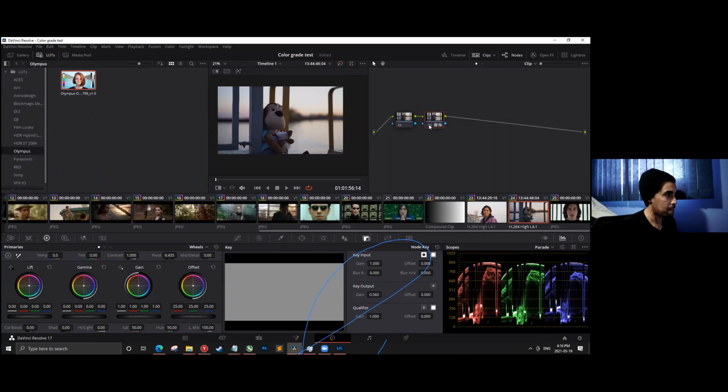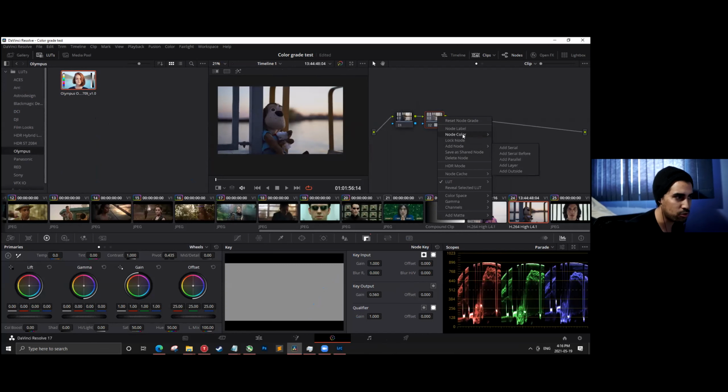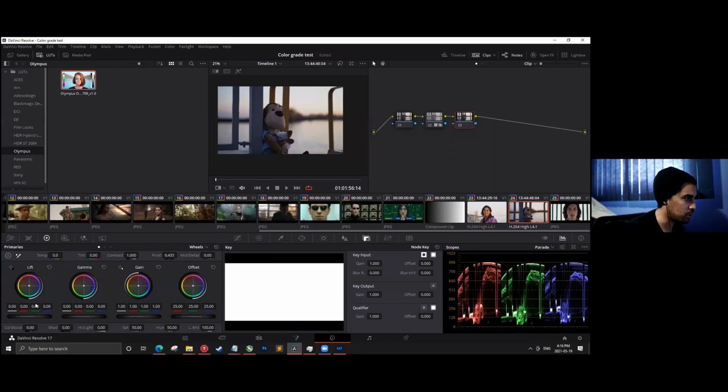And if we wanted to add something extra, let's say the LUT is too dark, you just add another node and do the same thing that we did. So you can add the gain, or say, oh, it's actually clipping at the bottom, or I want it to be a little bit more dramatic, you can do that.